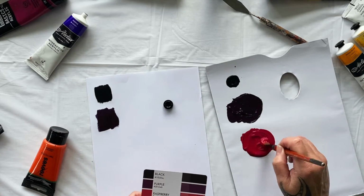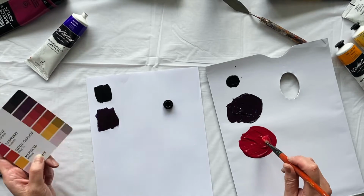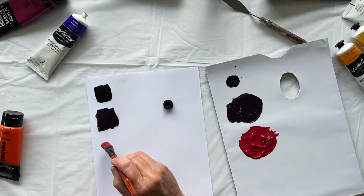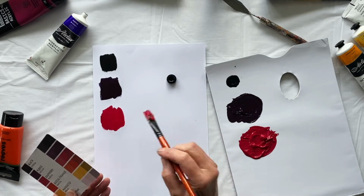Raspberry. Oh, yes, loving it. Could eat it. Definitely that's a raspberry. Righto, so magenta and a little bit of cad red deep. That's working for our, look, yes, raspberry.